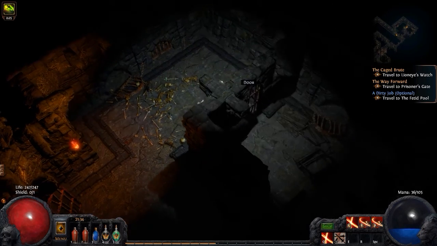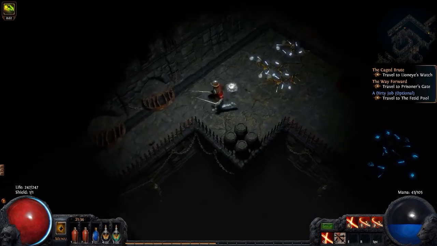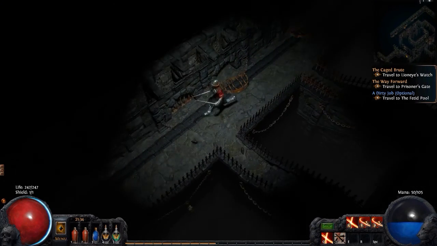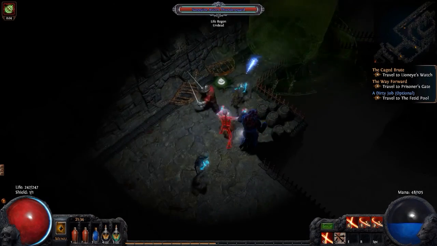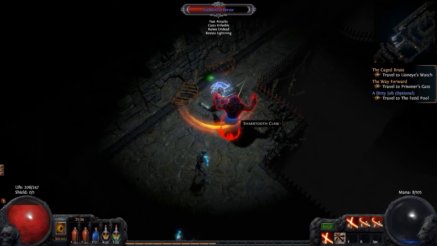That was a dead end, but it's always experience, so it's not always a bad thing to just walk the wrong way. And then we find some blue enemies. And this is probably the wrong way I'm walking right now. I can sort of see that on the map.